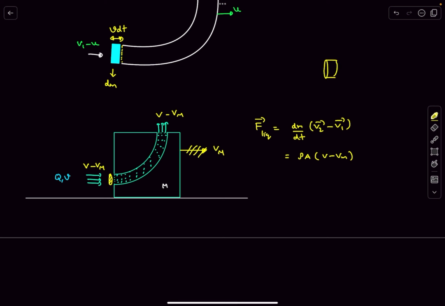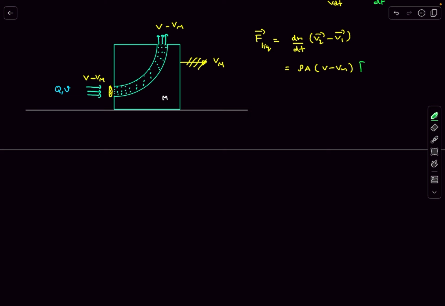So if we have a fluid that is moving with the velocity of v in some area of cross section a, then in a time of dt it moves a distance of v dt. So the mass dm in this volume a v dt is going to be rho, the density of the fluid, times its volume, and the volume of this part is a times v dt, right? So from here dm by dt, we directly get it as rho a v. Okay, so the rho a v is done.